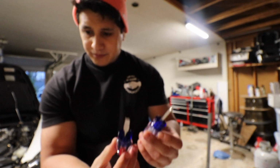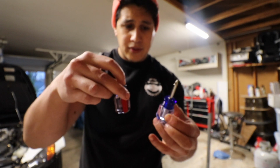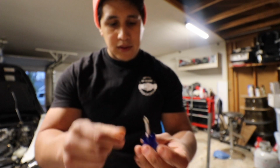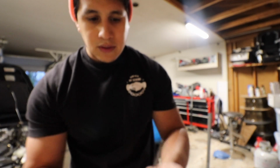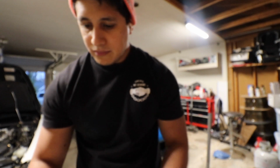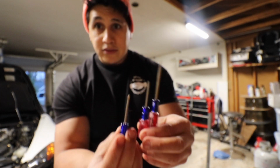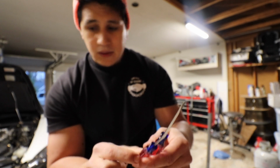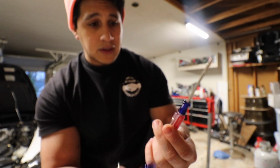We got our stubbies, Phillips, and flathead. I do like the color coding on it. So the flatheads have the red, and then these have the clear with the blue. The torques have the clear with the black. And then the picks were just clear all over. So I really like that. Got some more small ones. A PH0. And then 2 small flatheads. An SL 3/32 and an SL 1/8.